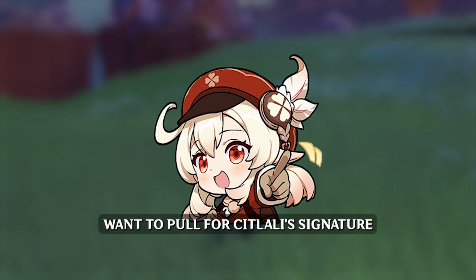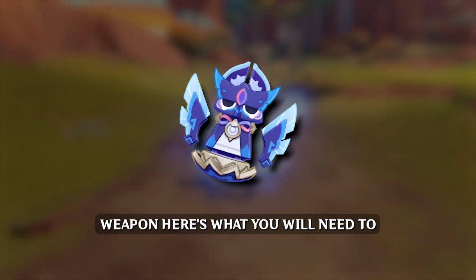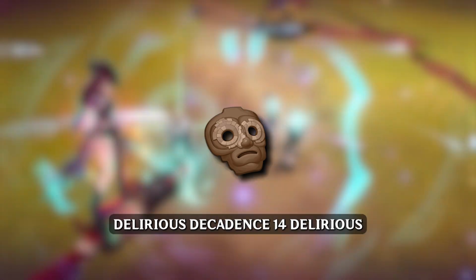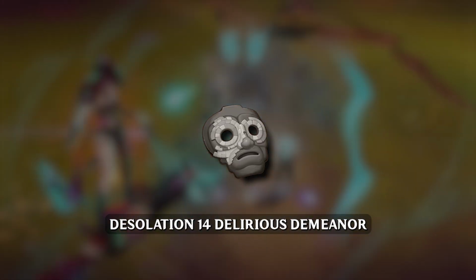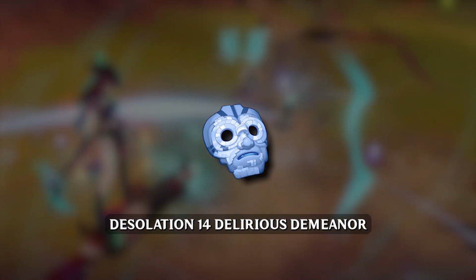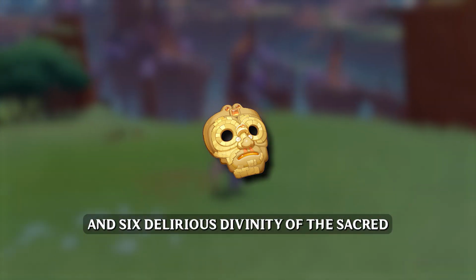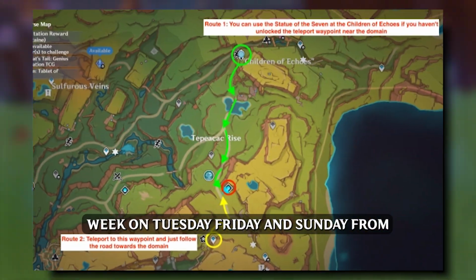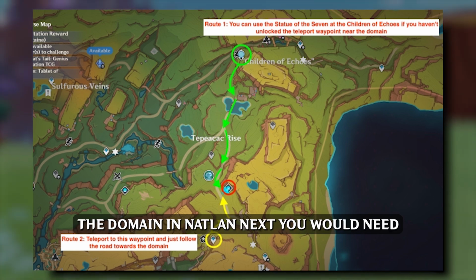If you want to pull for Citlali's signature weapon, here's what you will need to level up this weapon. You would need 5 Delirious Decadence, 14 Delirious Desolation, 14 Delirious Demeanor, and 6 Delirious Divinity of the Sacred Lord. You can farm these materials every week on Tuesday, Friday, and Sunday from the domain in Natlan.